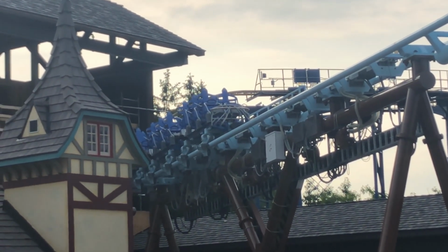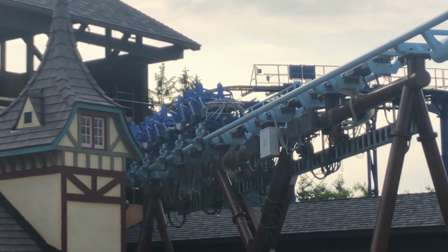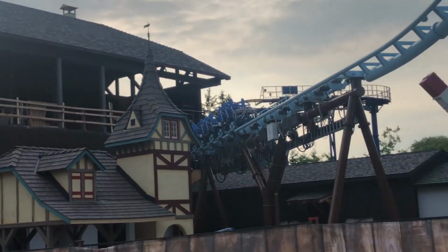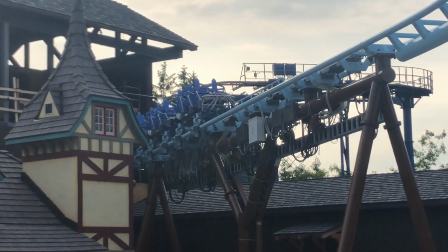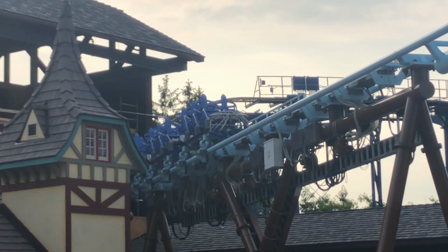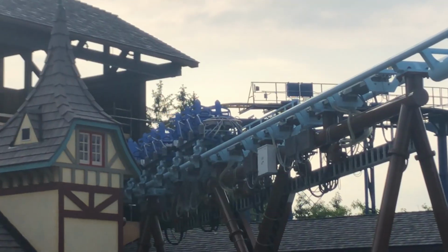So we should start to see testing begin probably Monday or Tuesday, as over the weekend or early Monday morning they will have that blue train inside the maintenance bay, so they can start getting the backing placed back on it, so everything can go for a full-on swing launch back into the station, and then they can send that blue train for its first full cycle, and then the orange train right after, and keep on going one after the other until they achieve their goal of getting all the testing complete, and then the ride opens up probably within 2 weeks.